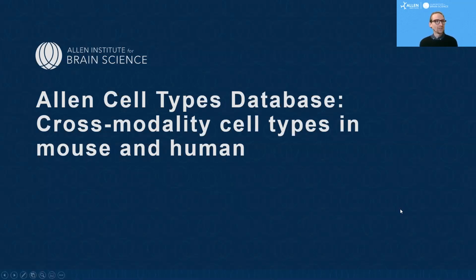So I'm going to first introduce the resources available in the web resource of the Allen Cell Types database, and the background there. It'll really be closely tied to Ashley's lesson. And then I'll also explain some of the more cutting edge work going on in the cell types world, where we're trying to infer cross-modality cell types in mouse and human. Some stuff I'm actively working on, and which will also represent future public resources. So I won't be saying much about how to access those yet, since they're not quite there, but feel free to ask me in the Q&A if those pique your interest.